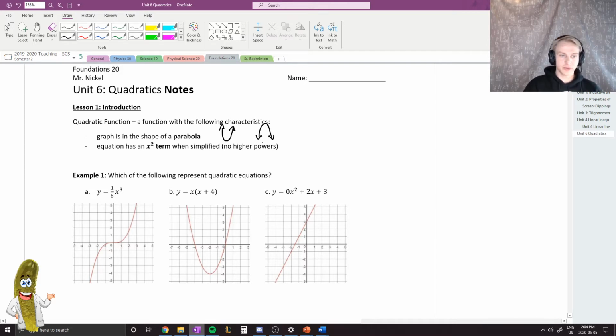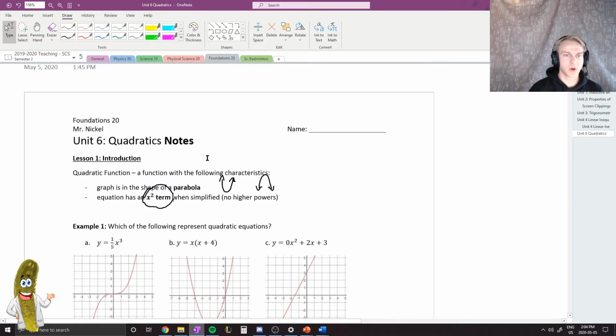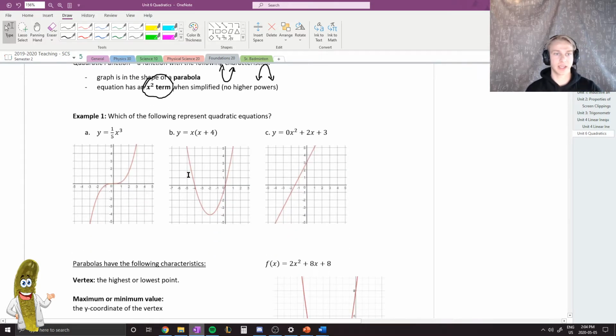And the other thing that must be present with a quadratic function is that it must have an x squared term when simplified. That can be any letter. It does not necessarily have to be x squared. It could be, for example, an n squared. But the idea is that when we're graphing it, it appears as the x term instead of the y term, if that makes sense. So those are the qualities that make a quadratic function. Those are the things that absolutely must be present when graphing and looking at a parabola.